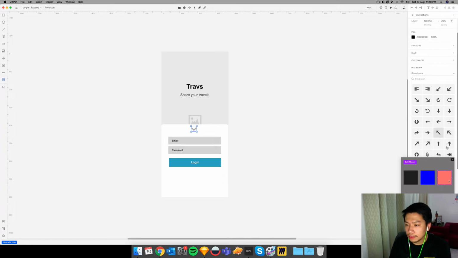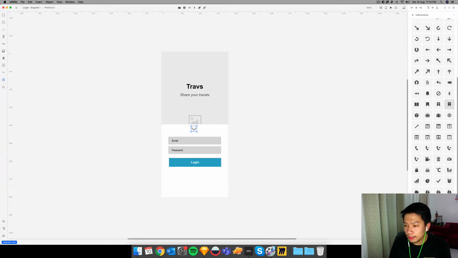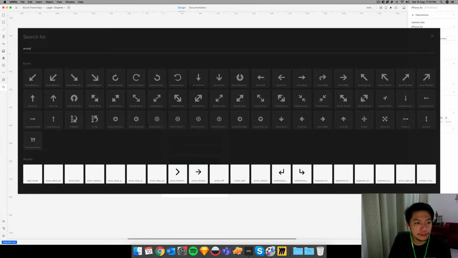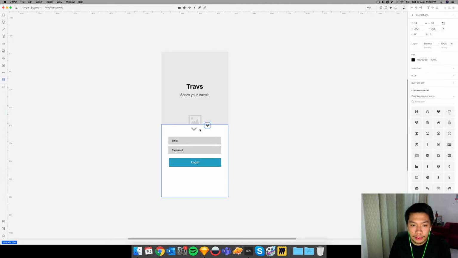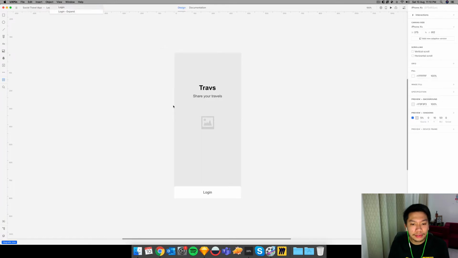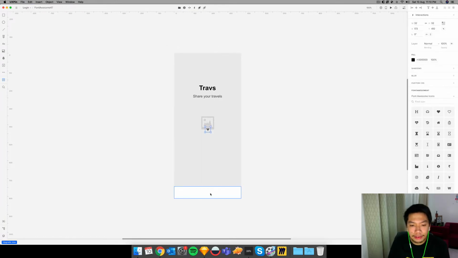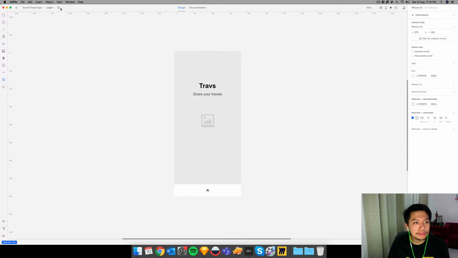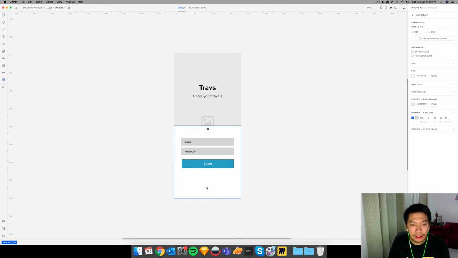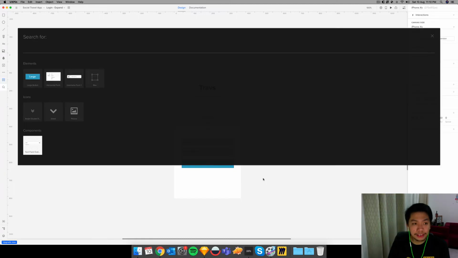And yeah, this one here, and on the other page here we can have the other one. This one is double, like this, yeah, and it expands. And how about the social media login?